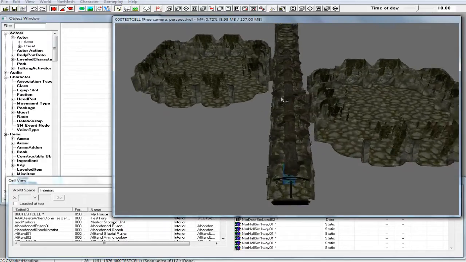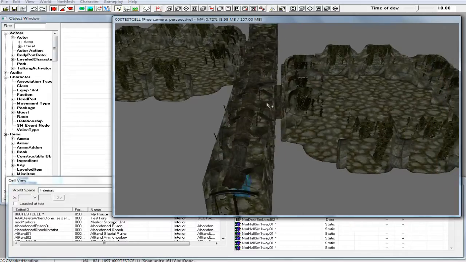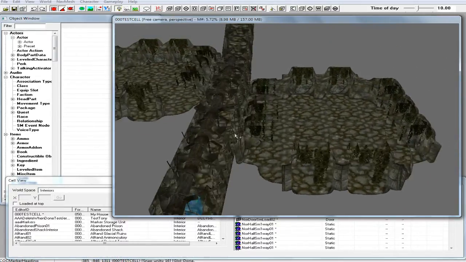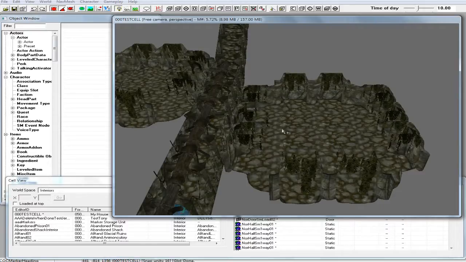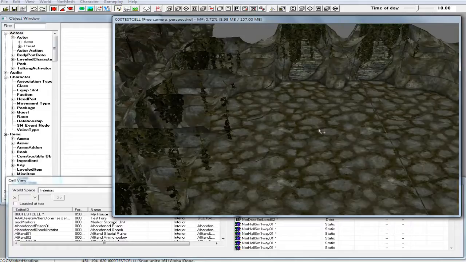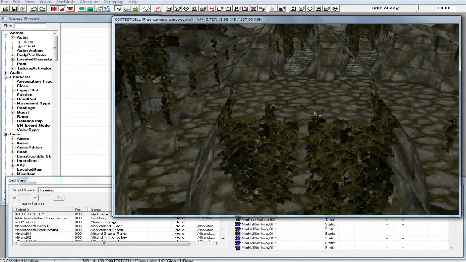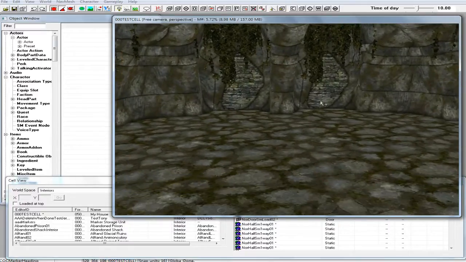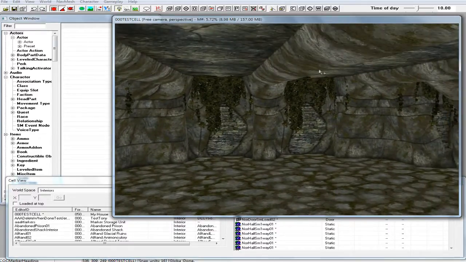Now we're going to add some lights. First thing we're going to do, let's see. Yeah, let's add some lights to the rooms. Just a little bit here. Move down, move in. I'm gonna want to add a couple chandeliers in here.